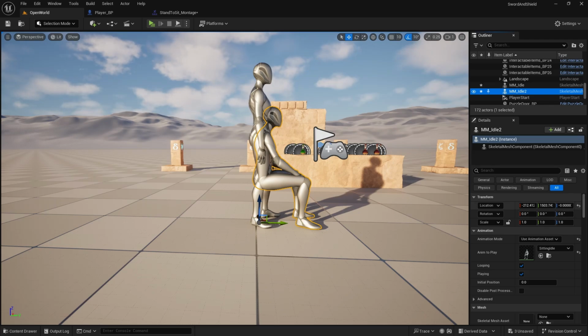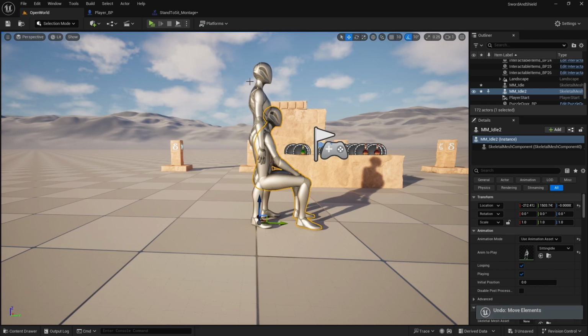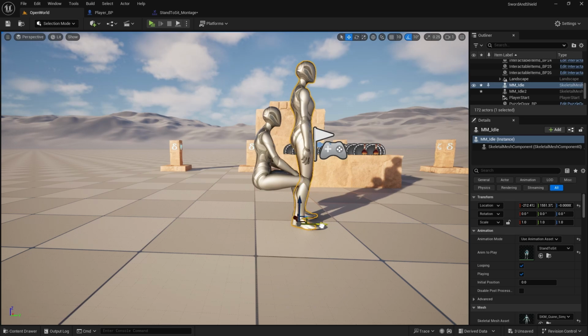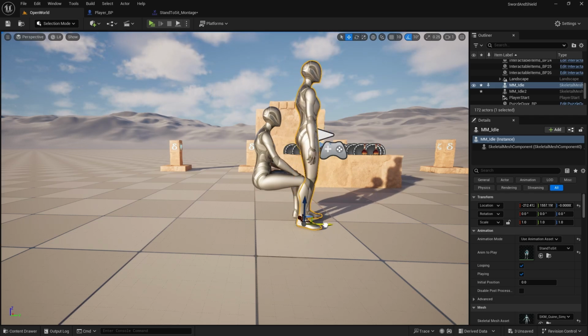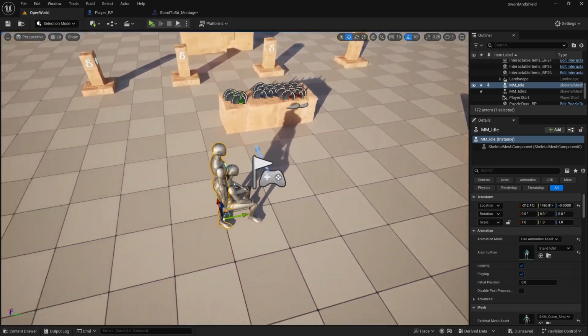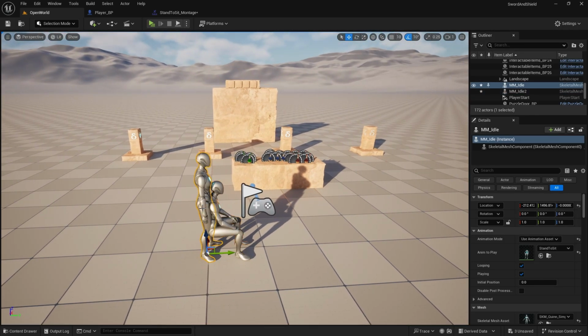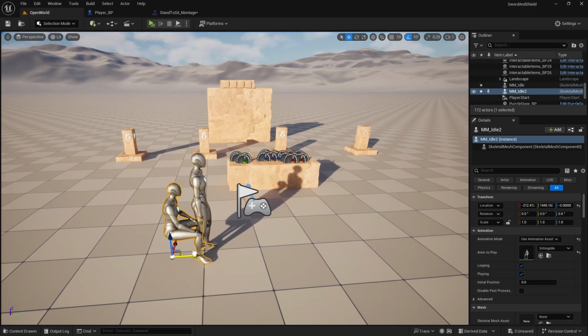So if I were to just remember this 1503, and just move this one, 1553, I think they're pretty much just offset by 50 centimeters or points, whatever you want to call them. So what we can do now is go to sequencer and just position this sitting animation, because this standing one is correct, it goes from the character and it sits down. So we need to position this one back by 50.